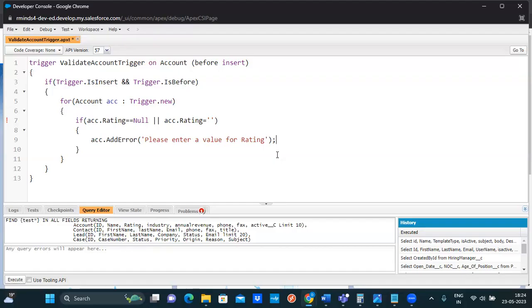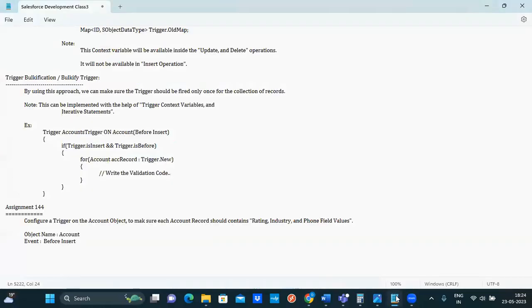So if it is given, then what should I do? The next statement I wanted to execute, that is else if I'm going to write. Similarly, I want to test the other fields. Rating is done. Now industry and then phone.